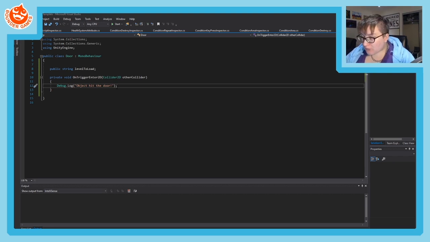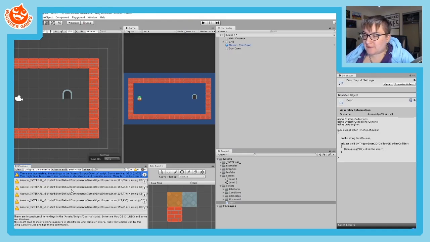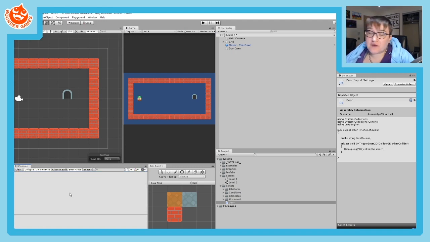Okay, great. That's working now. So what you need to do, make sure if you have fixed an error, you save it. Go back into Unity and the error should go away once it's been saved. Notice that I still have some errors, some warnings here, but that's from some other scripts that I have and it's not part of our issue just now.